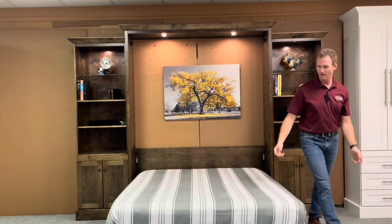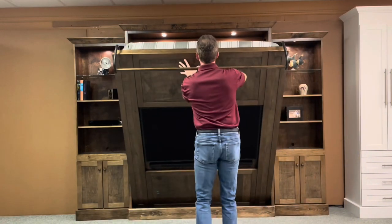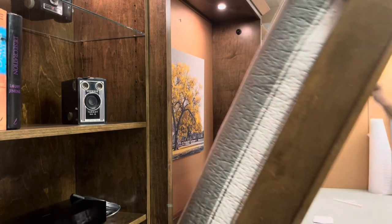When you're ready to watch your TV, get some more space, simply pick up on the bed. Rotate your leg. And there you have it.